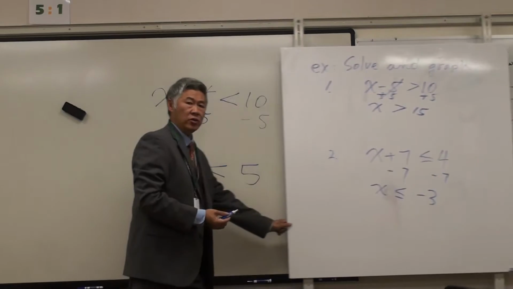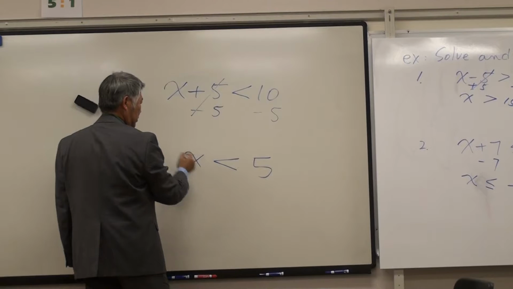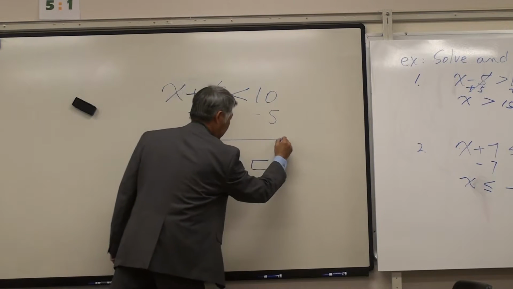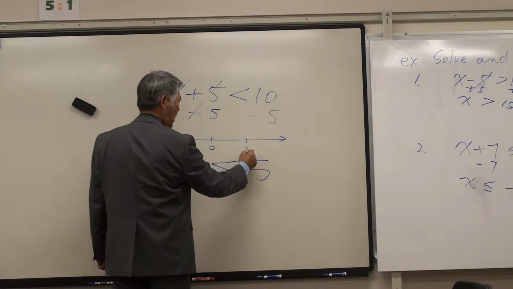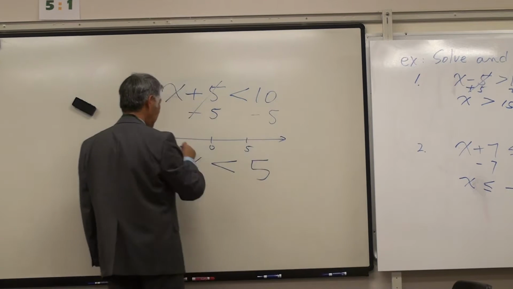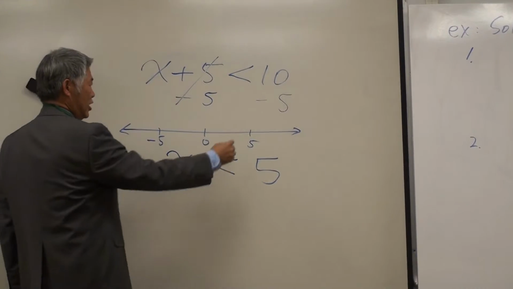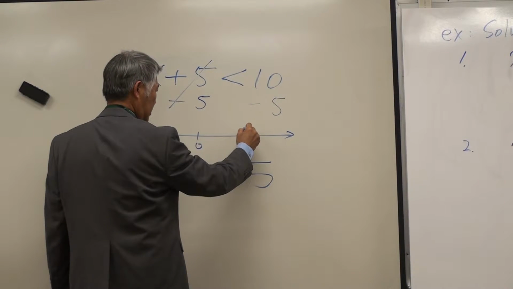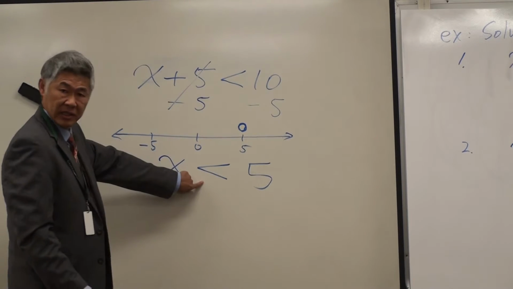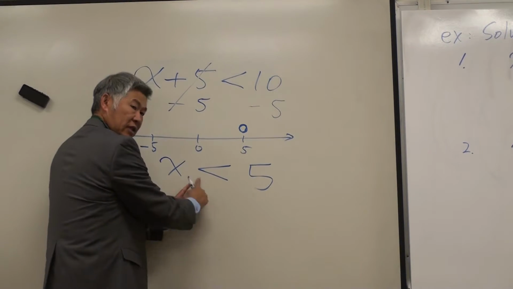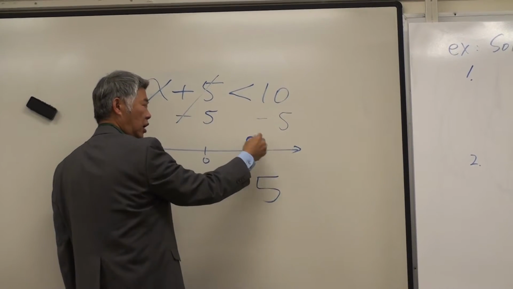Okay, now how do we graph? When we graph, this is one variable, so we use a number line. You just put 0 in the middle, positive numbers on the right-hand side, negative numbers on the left-hand side. Then you put a circle above first. Then you have to be careful. Notice this does not have an equal sign. When you don't have an equal sign, you keep the circle open. Don't fill it up. Don't close it.